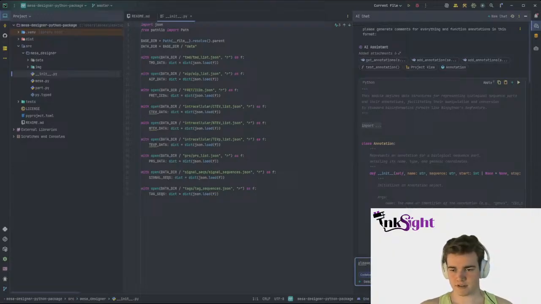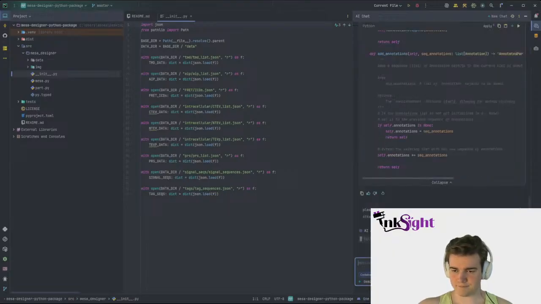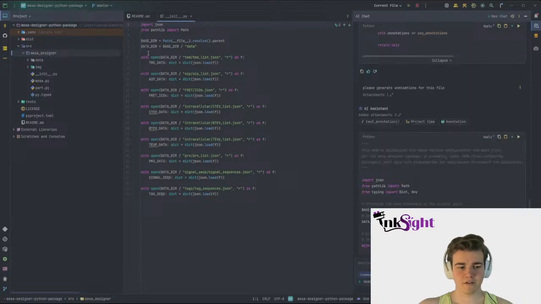Please generate annotations for this file. And I guess we can do current file. Then we'll create another new temp file here.